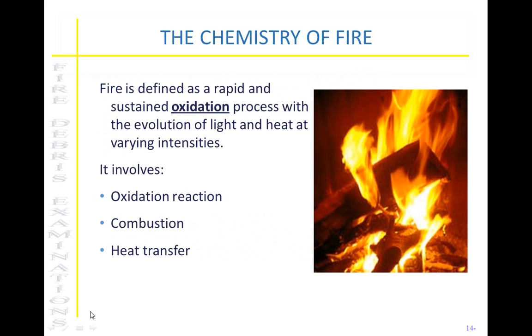If we initially talk about fire and define fire, it is a rapid and sustained oxidation process with the evolution of light and heat at varying intensities. So fire is going to involve an oxidation reaction, combustion, and some form of heat transfer. This is usually done by the oxidation reaction involving a fuel and oxygen. When these combine, combustion occurs, giving off energy in the form of heat and light.